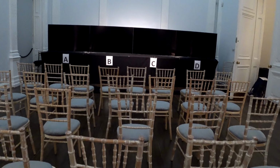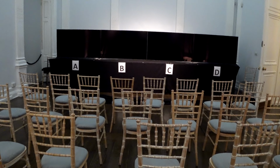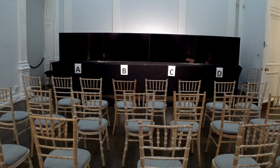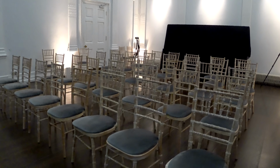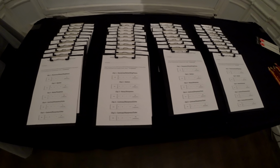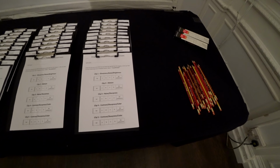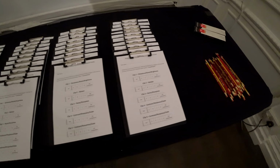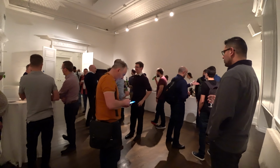Now obviously at AVForums we don't think there's one screen to rule them all, and that's not the case. Most TVs have their weaknesses and their positive points, and they suit different use cases. So the point of the evening is not to pick one screen to rule them all, but basically to see the screens working together side by side with the same material and see those strengths and weaknesses, so the members here can decide which TV would suit them better than any others.